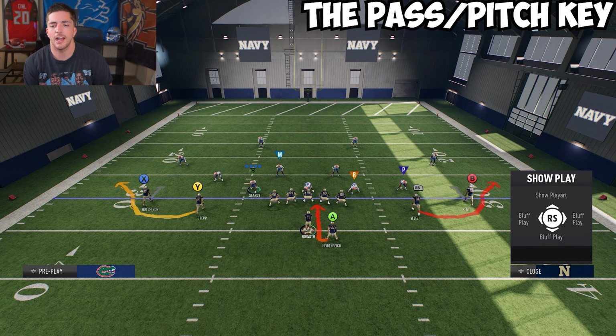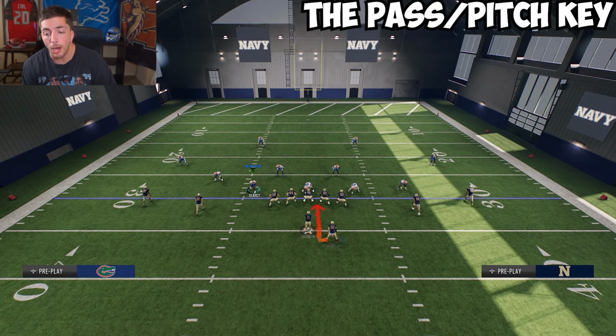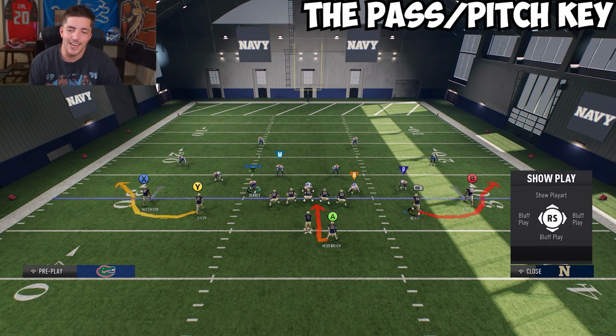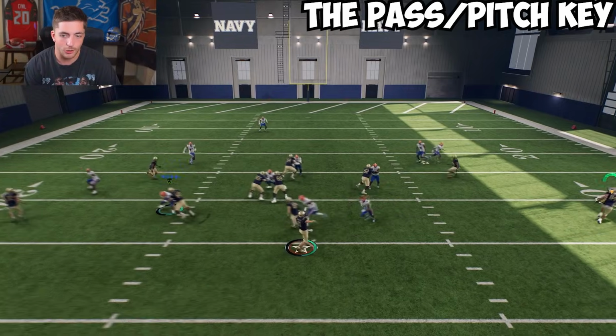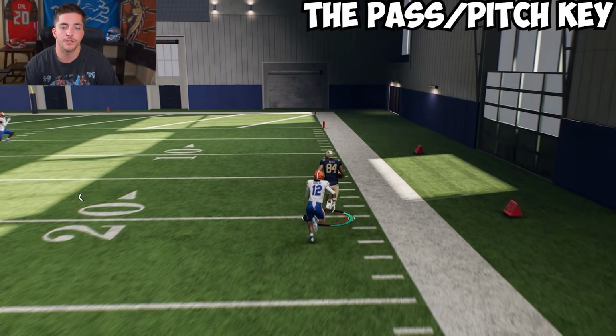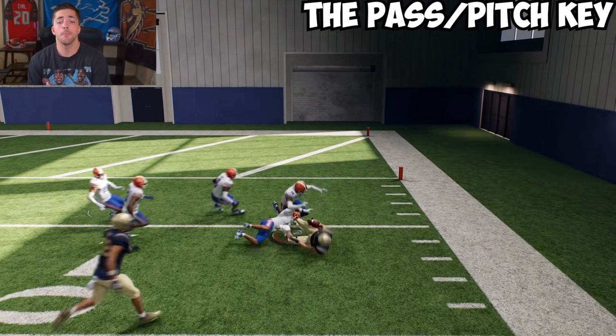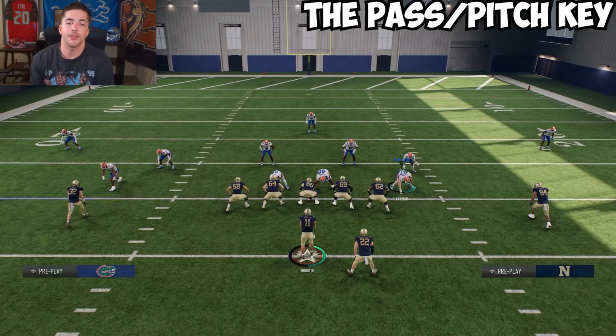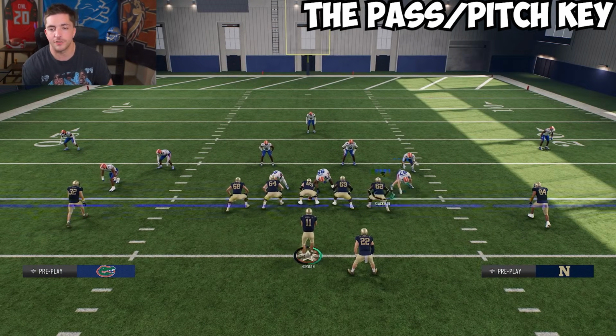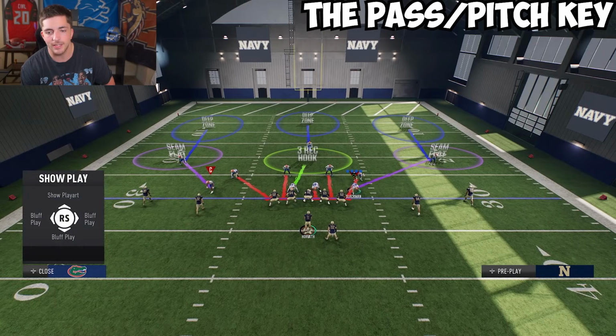Essentially, the P icon is what you're gonna read to identify if you're gonna throw the ball to your bubble or to your RPO or not. So let's show it right here. P icon crashes in, we're able to throw it to this bubble, and we're able to get a big play. Now, it's important to keep in mind when you're running RPOs that there is more to the RPO than just the P icon. Let me give you an example of that.